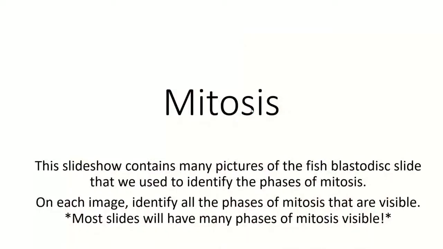So this, again, you find in the student Google Drive. There's a folder inside of there that says tissue images from our slides. This particular slideshow is called Mitosis. So download this and use that to help you practice identifying the phases. We didn't talk about every cell on these slides. I wouldn't ask you about every one of the cells, but see which ones you can find a phase in.